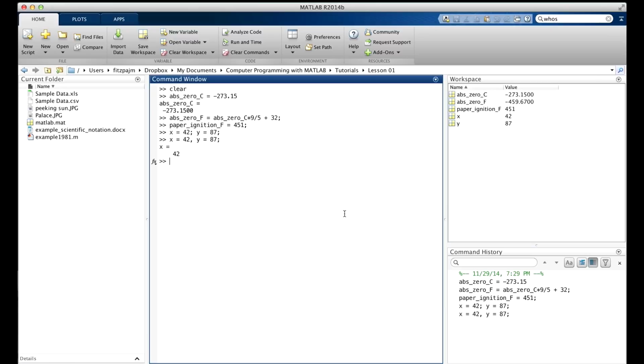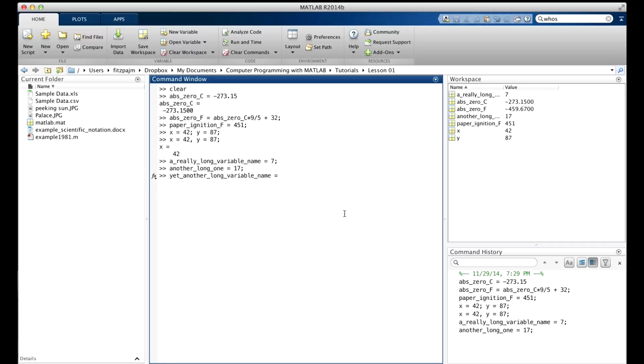And not only can you have multiple commands on one line, you can have one command on multiple lines. Let me show you what I'm talking about. Let's use a really long variable name here. For some reason I just have these long variable names in my mind. So we've gotten to this point, and I want to multiply that times the other variable called another long one, but there just doesn't seem to be room here. So what I'm going to do is hit 3 dots.